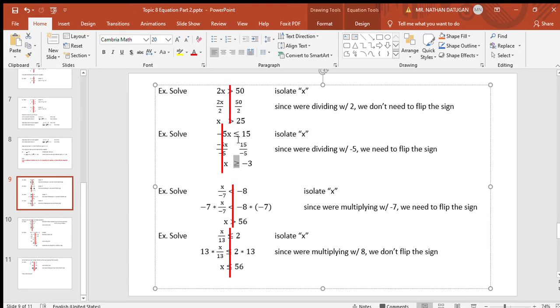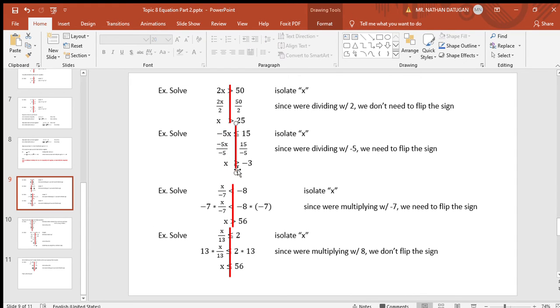Note that this sign has an equal to, an equal sign underneath, so that part doesn't change. The orientation is the only thing that changes. So instead of pointing to the left, it points to the right, or vice versa. The fact that there's a line underneath doesn't change. You're not going to go from less than or equal to and then just greater than. You cannot go like that. It has to have its underline underneath.